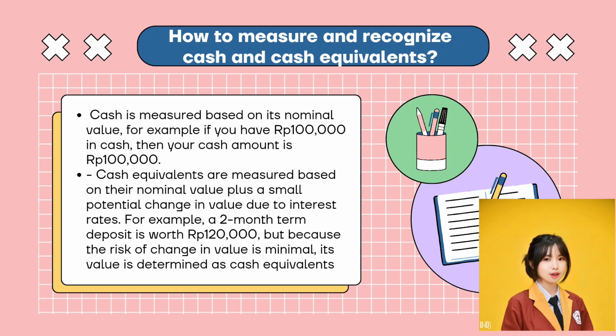This fund is usually used to pay for daily operational costs such as stationery or transportation. If you initially have a petty cash fund of 20,000 Indonesian rupiah, and then it is used to pay for transportation costs of 15,000 Indonesian rupiah, then the change in the amount of the petty cash fund is less than 15,000 Indonesian rupiah. After spending, the petty cash fund balance becomes 5,000 Indonesian rupiah.